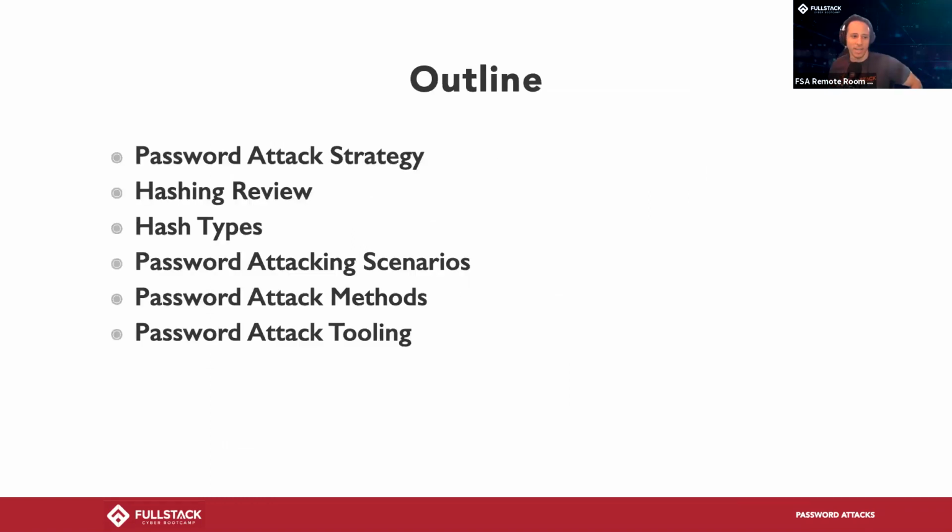What are we talking about today? We're going to talk about our general strategy for how we're going to attack passwords. We're going to do a quick review on hashing and different kinds of hash types. We'll talk about the different password attacking scenarios that we will find ourselves in, the different methods we have, and the different tools. We'll do a quick demo on those.